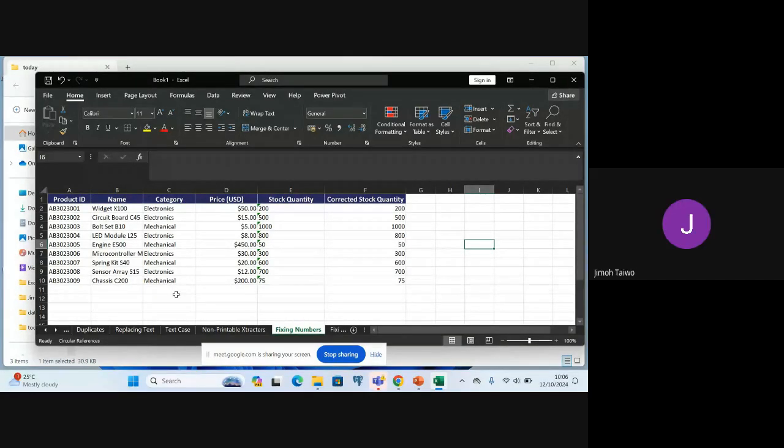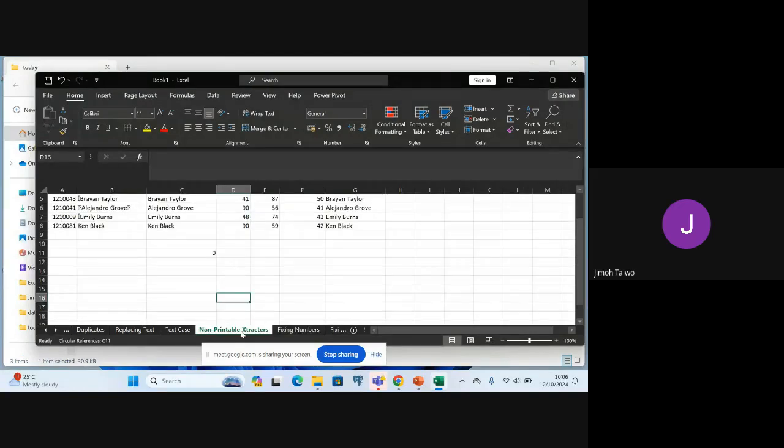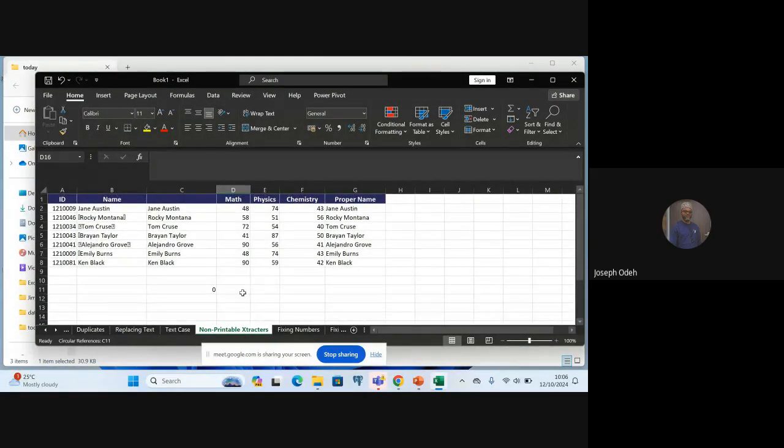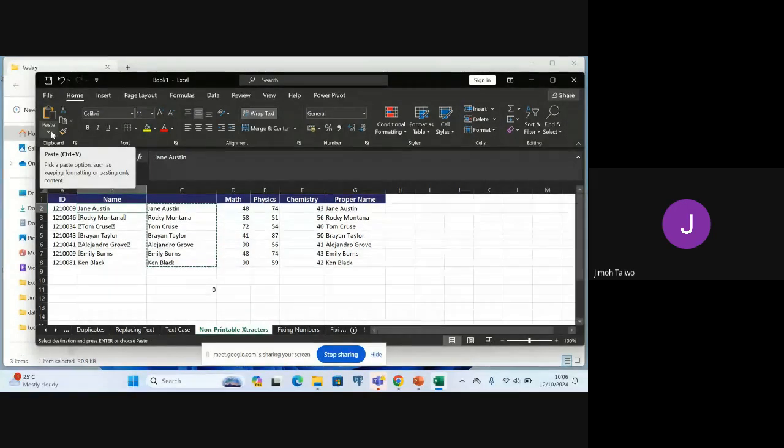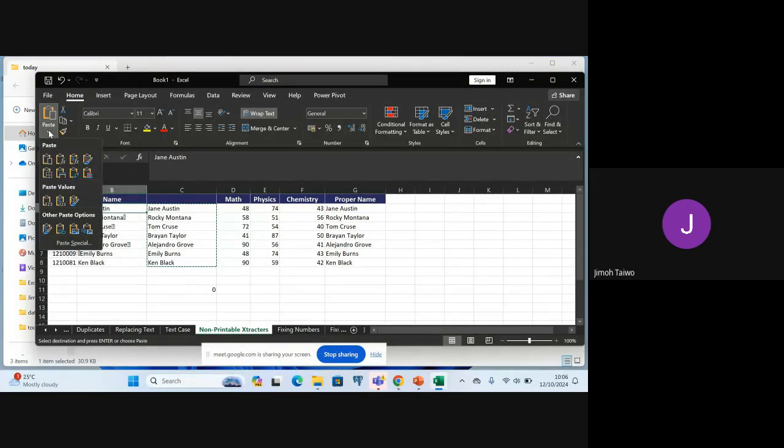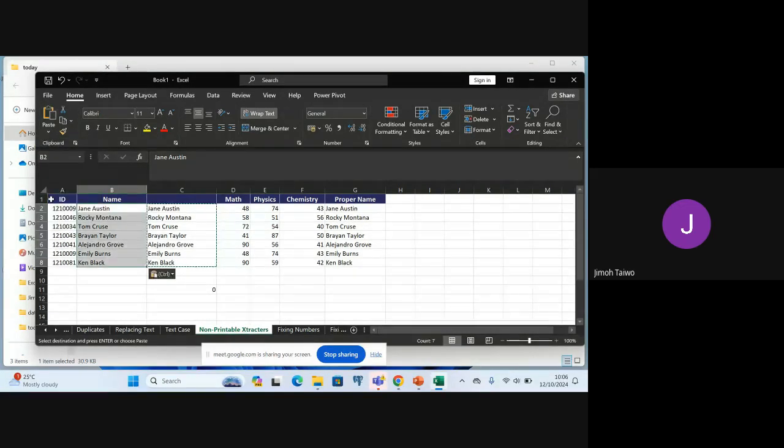Can you show me the icon you use? I copy this with Control C, come up here to paste, click on this down arrow button and paste values. Okay. Thank you.